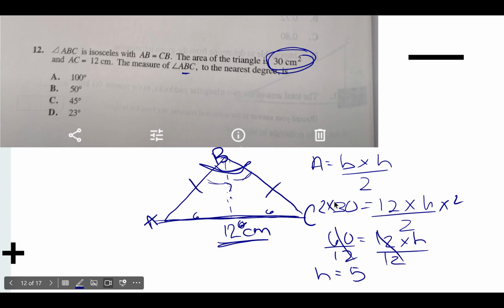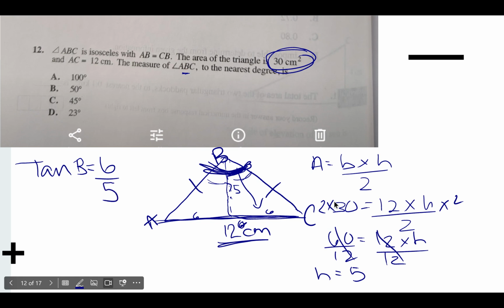So if you know that this value here is 5, now you can set up, and again, we want this whole thing, but since we've cut this into a right angle, then this little bit in here, we can do opposite, which is 6, over adjacent, which is 5. So that would be the tan ratio. So tan of angle B, or half of angle B, equals 6 divided by 5.